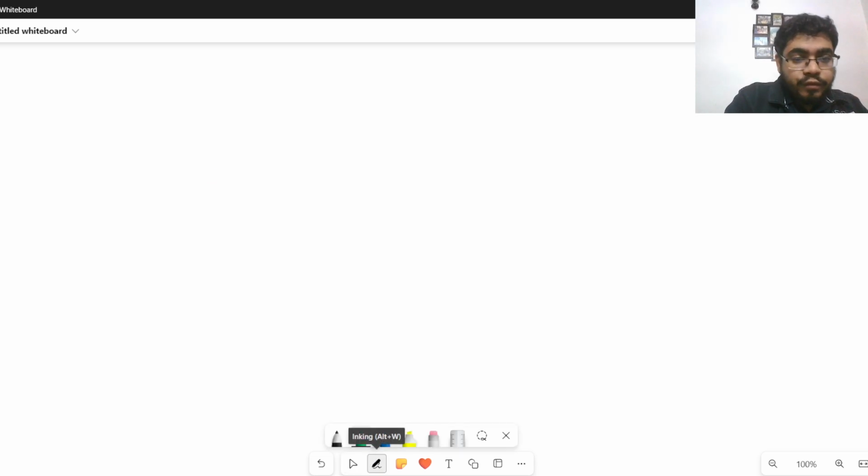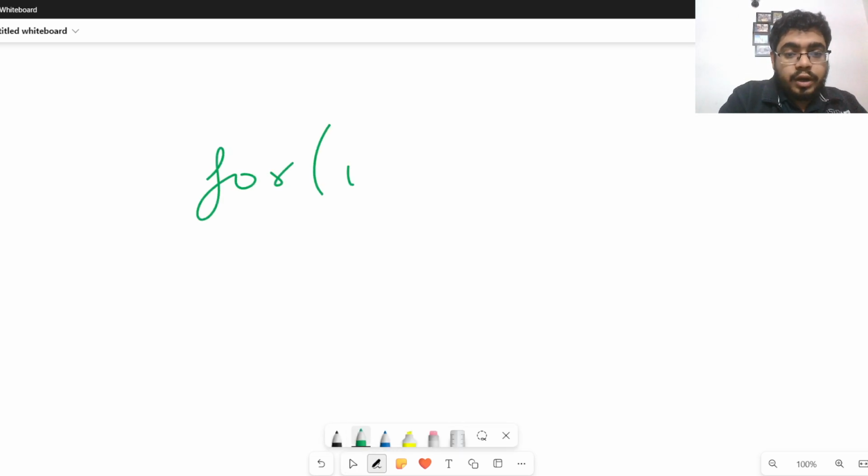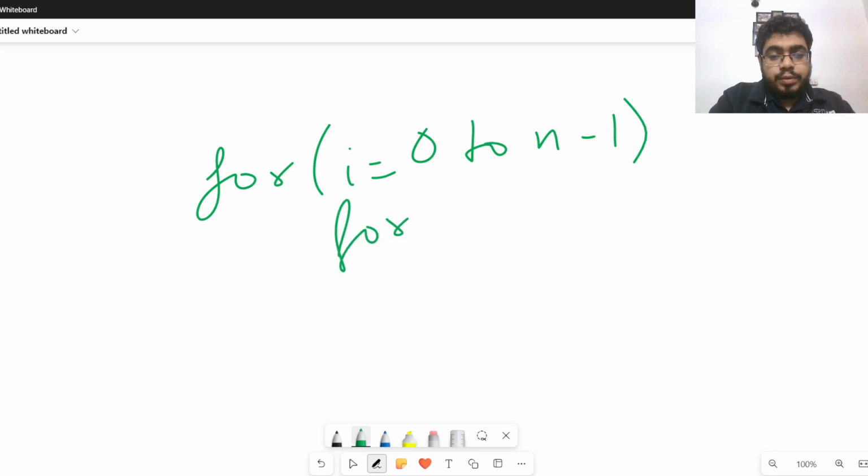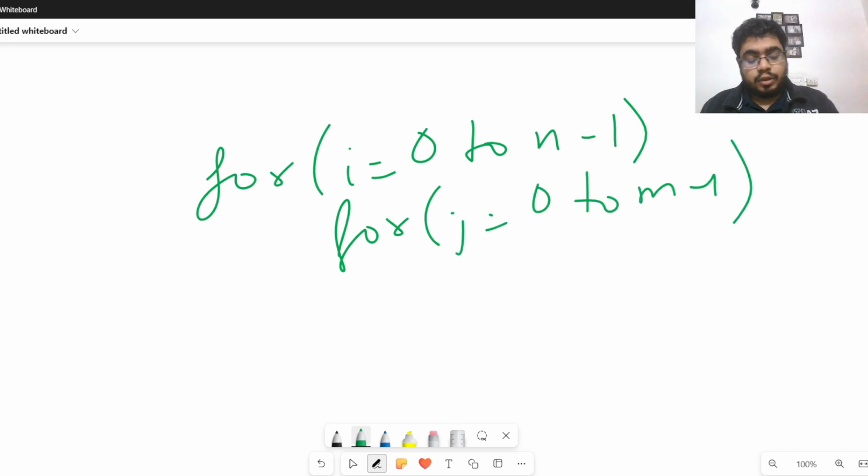Okay, we'll run the first loop for i equal to 0 to n minus 1 to fix the row number of our top left element. Second loop, j equal to 0 to m minus 1, to fix the column number. So we have the row number and the column number, so we have the exact element where the submatrix we are considering starts. Next, fix the side.